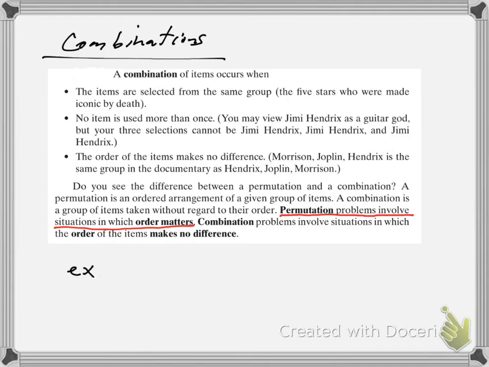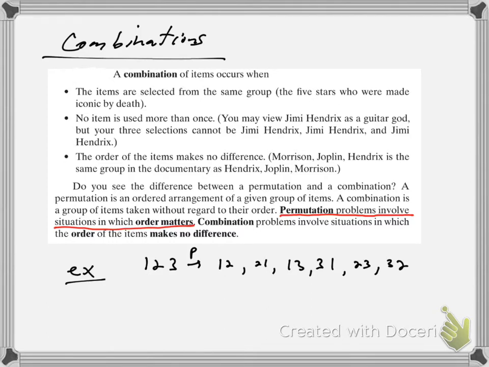Let's look at another example. If I have performers one, two, and three, and two of them are going to perform tonight, what are all the possible orders of the performance? For permutations: one could go first then two, two could go first then one, one could go first then three, three could go first then one, then two then three, then three then two. So I've hit all the different possible orders.